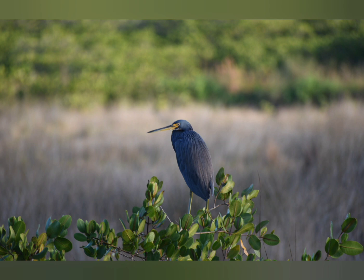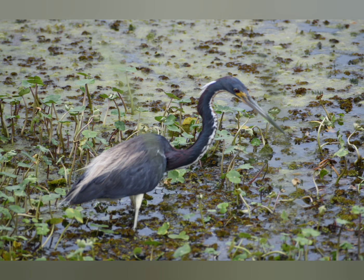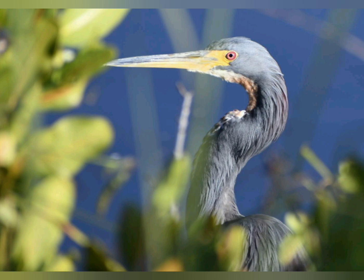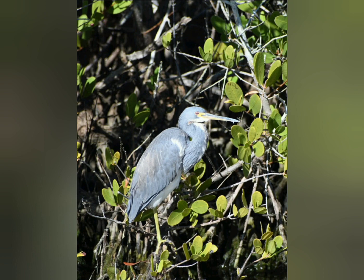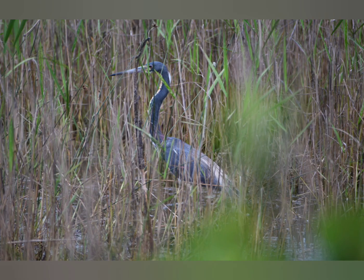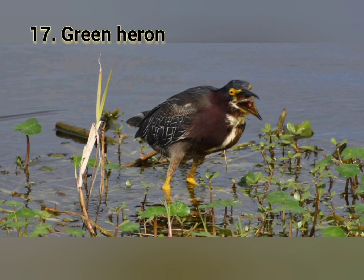They have this interesting coloration where they have a fairly solid blue back and back of their neck, but then have white and other colors mottled on their bottoms. They do also have, in their breeding colors, some white crests. They're active fisher birds, so you're going to find them by the side of the road or in water looking for fish. They're one of the birds that we commonly say, if in doubt, it's a tricolor. If you're not certain what kind of heron it is, then it's probably a tricolor.